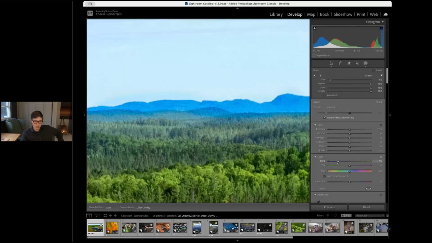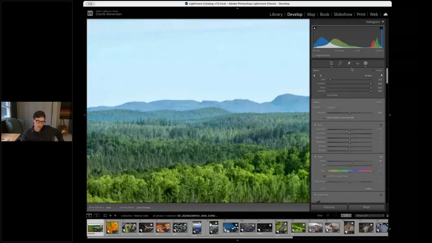If I were to make it more blue, it'd be going down. Go to the temperature slider, just bump up that temperature to a place that you feel is natural. That's too far, that's too orange, that's too far in the other direction. I think right about there is a more natural place. So that's how I would do it.